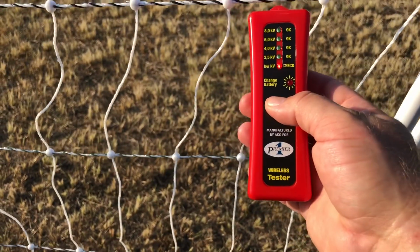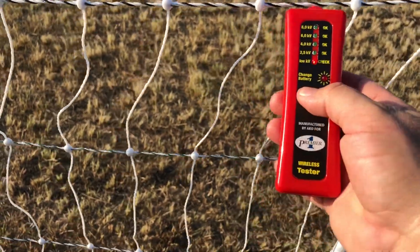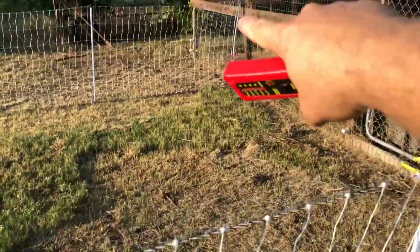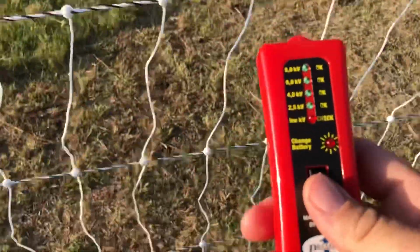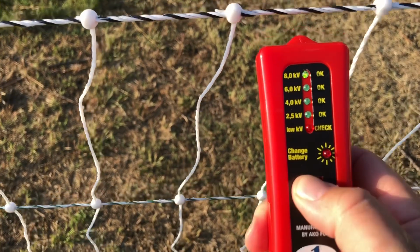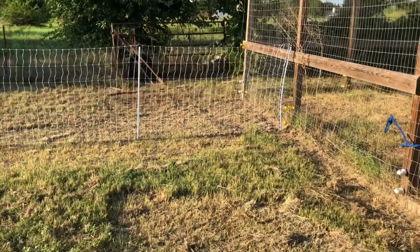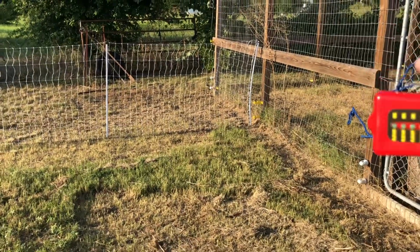Oh, you know what? I guess I do have it all. So I'll turn it on and I will check it. I'll show you that one. This is registering about 8,000 volts. I've checked it. The end of the fence is over there because it's charged right here, going all the way through. And I did have it off a minute ago, but as you can see, hopefully that's showing up. The light's going all the way up to 8,000 volts. I've read you want at least 3,000 to 4,000 for goats at the end of your fence, and it's still showing 8,000 over at the end.